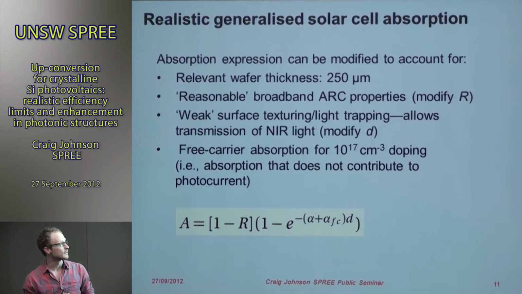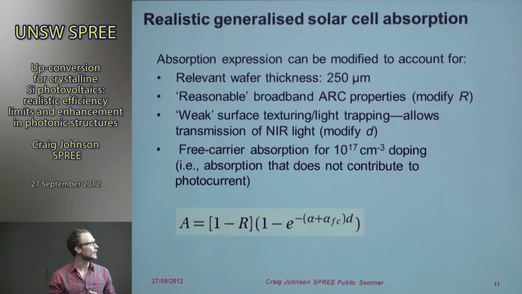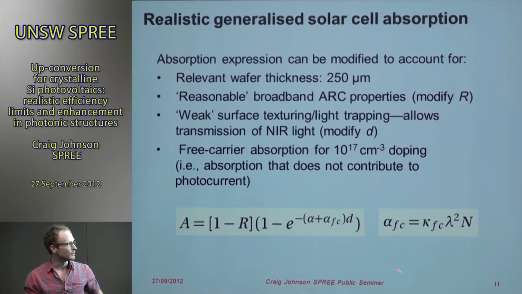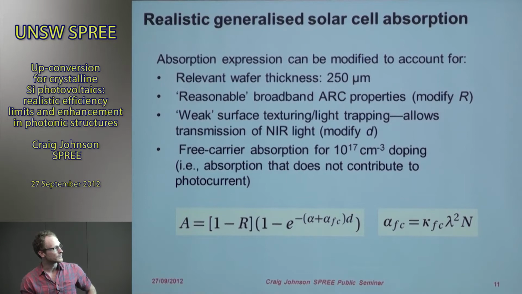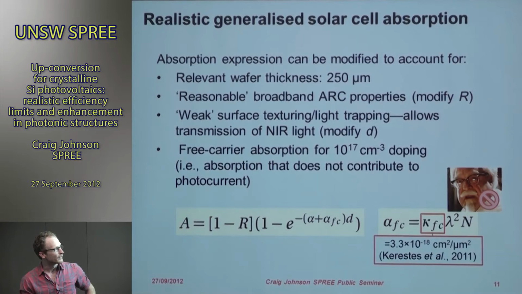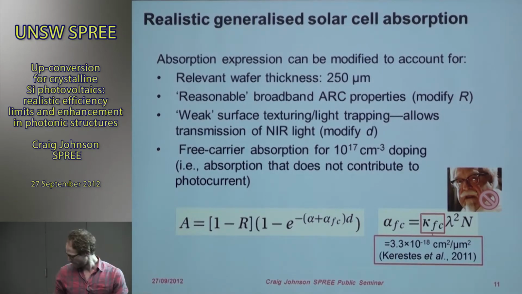So 10 to the 17th is, let's say, a standard or reasonable doping. And it turns out that that's a good thing. So the way that you factor in free carrier absorption is just by adding another term to the absorption coefficient there. Here's a model pulled out from the literature, from a Paul Bossor paper, Christopher Caresti's paper last year. It's got this term that's not KFC, that's that guy. It's kappa FC, and it has this value according to this paper by Chris. I'm just not going to touch that.